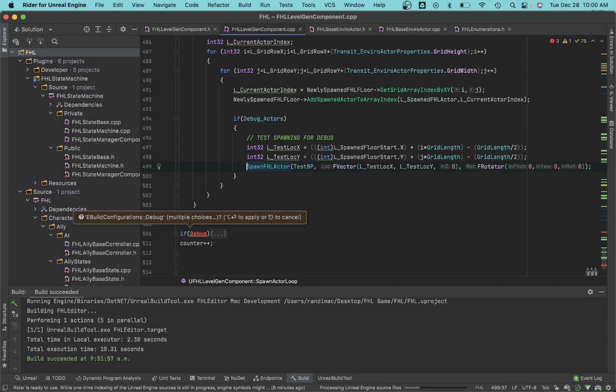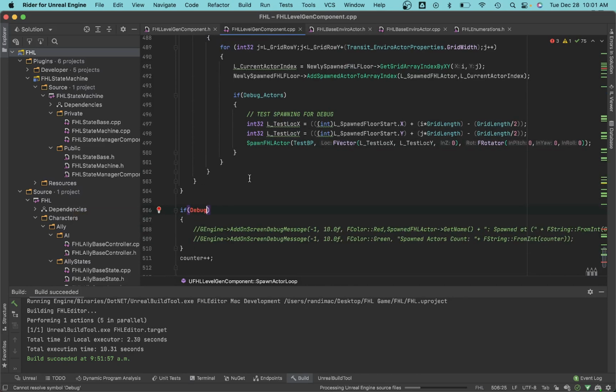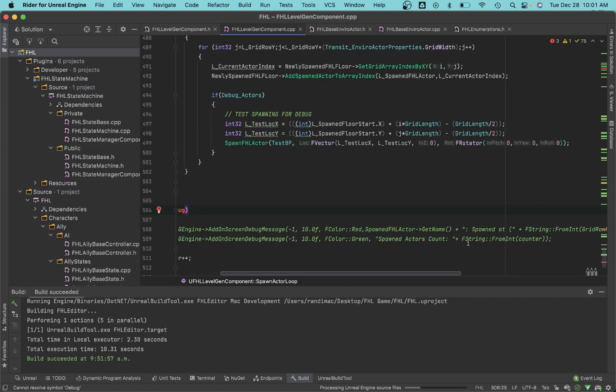So I'd like to be able to set it so that a big tree, for example, occupies a 2 by 3 grid size, and nothing would be able to use that as a spawning location. This is what I used to debug. I created a test BP, which is basically just a cube, to see how the space works, and I can show that in a while.